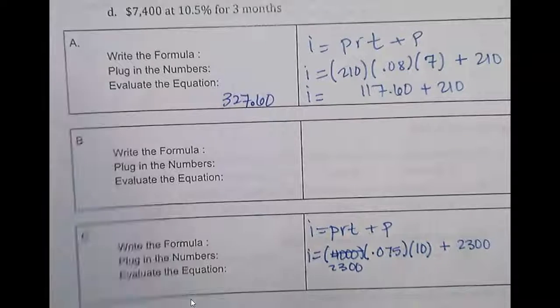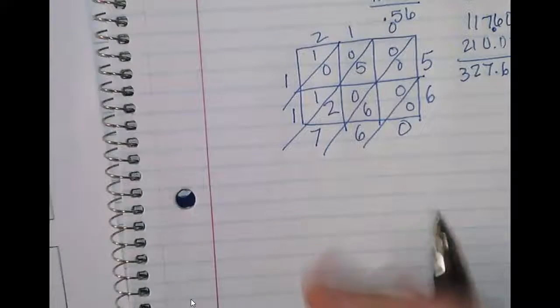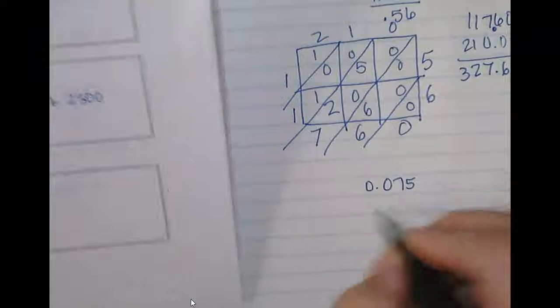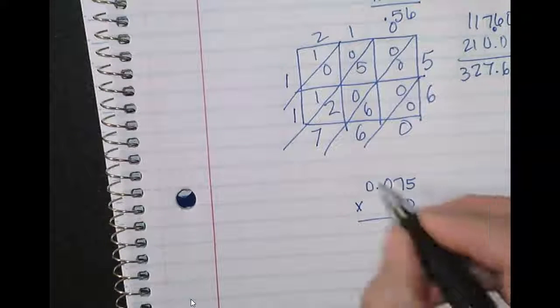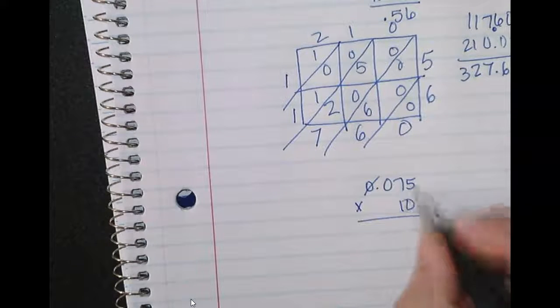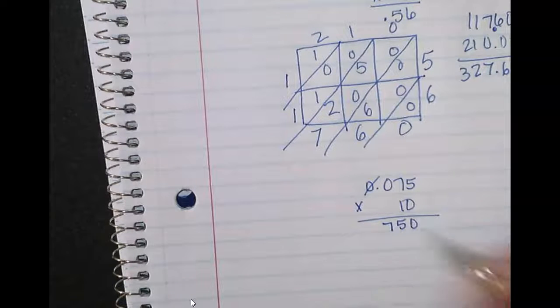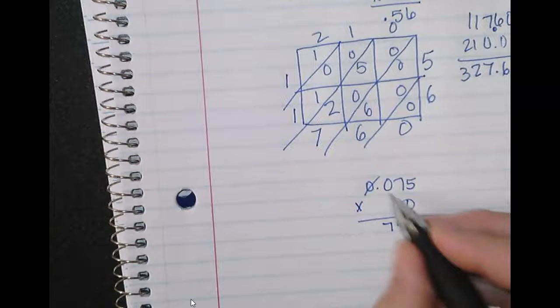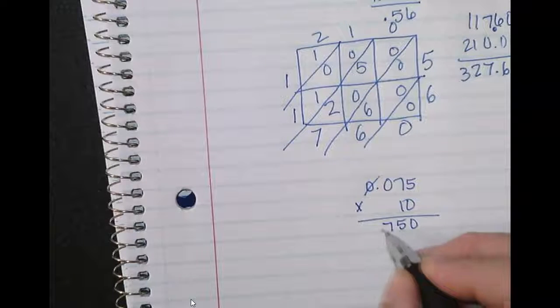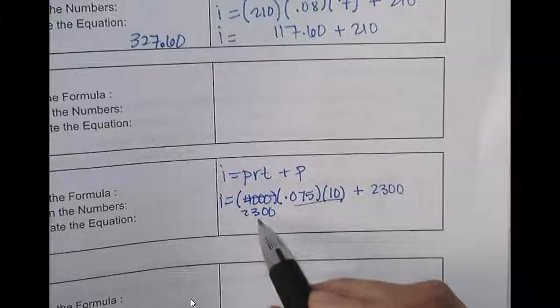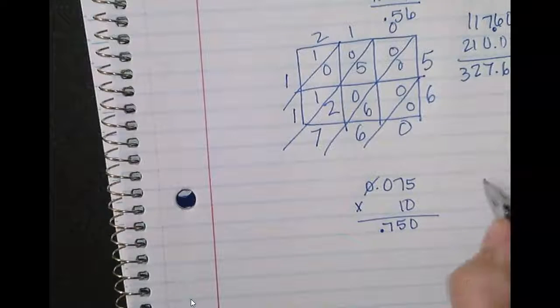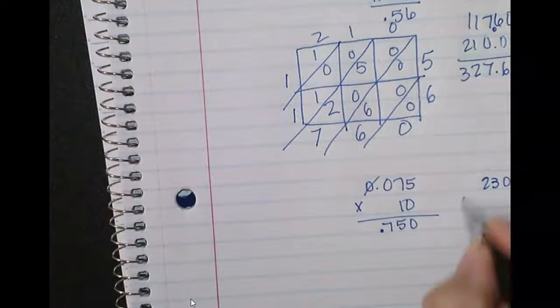I guess get your pencil, start multiplying. This is fun. So then you've got 0.075 times 10. Do you need that extra 0 there? I wouldn't have written it in the first place. Wouldn't 75 times 10 be 75 and a 0? Wouldn't that be 3 places over? 1, 2, 3. Got it. And so this number, which would be these two pieces, is multiplied by 2,300. We talked about multiplying 2,300 today. Who was listening?